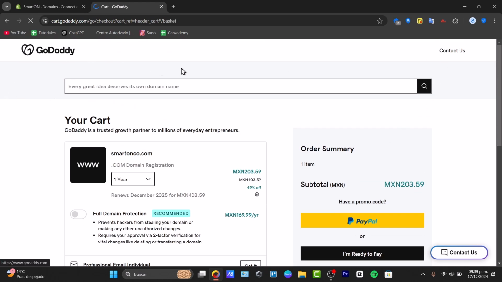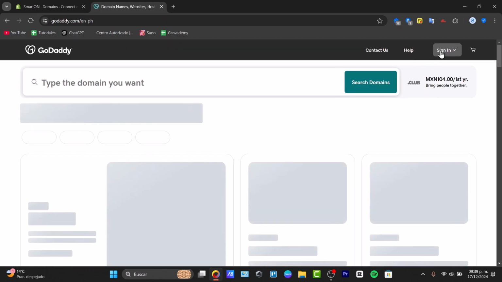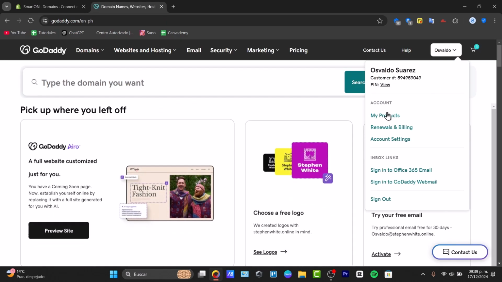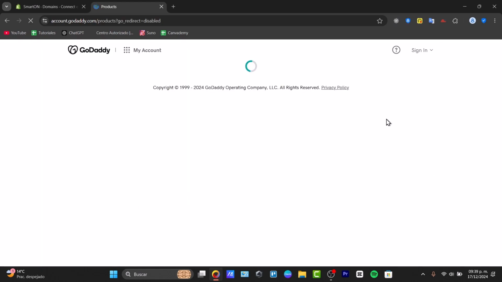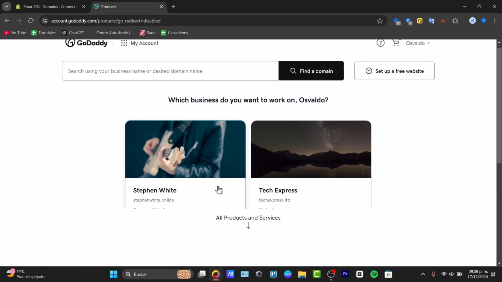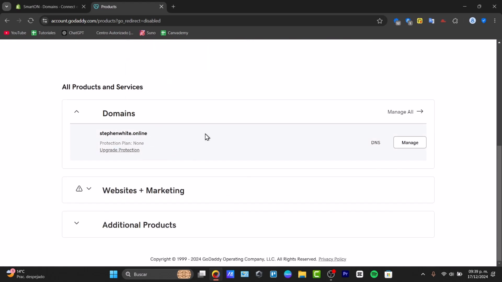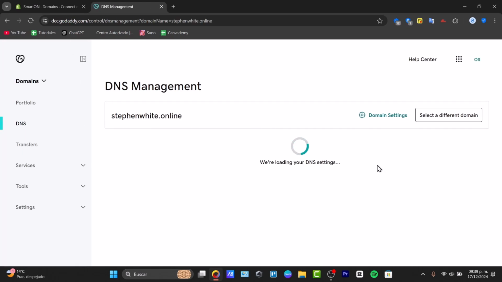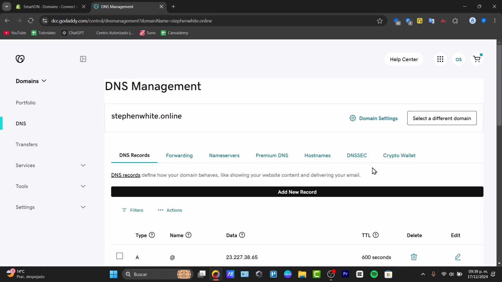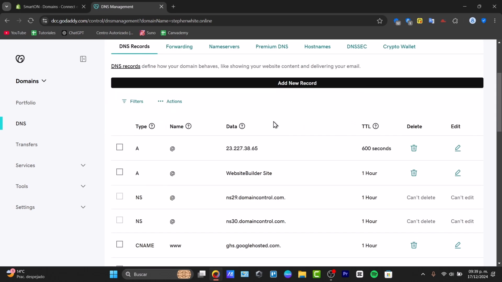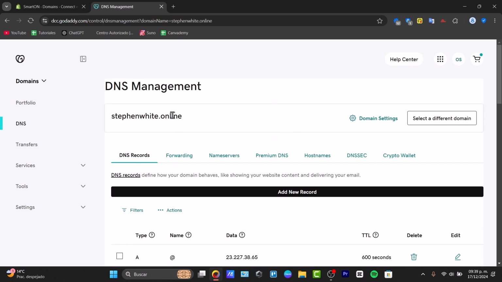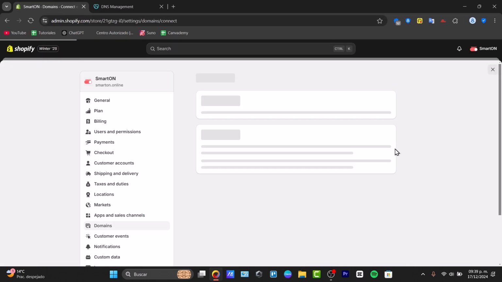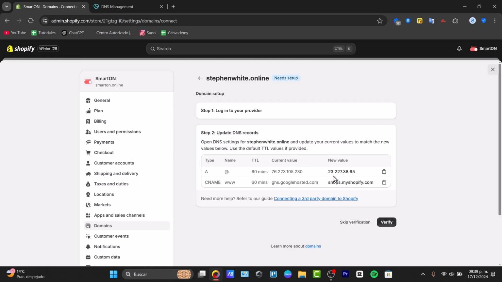Go back into GoDaddy so you can locate your account, and here in your account, when you sign in, go for my products. Inside my products, I'm going to locate the domain that I purchased, which appears here. Then choose the option that says DNS. Inside this DNS section, this is where we start the domain connection. Usually here, I'm going to focus a little bit to the left. Here we have the domain information. What I need to do, of course, is to copy this domain. I'm going to paste it here.